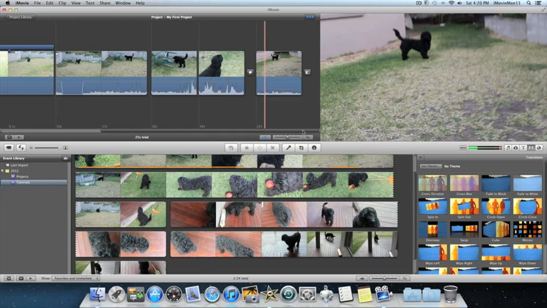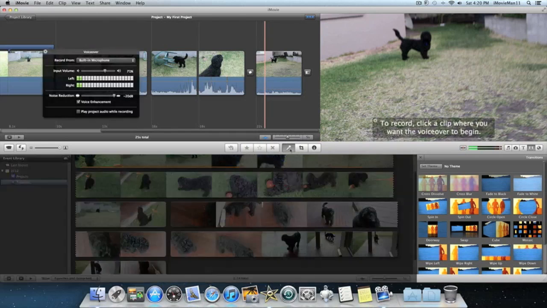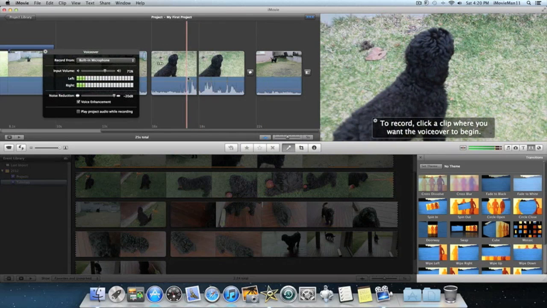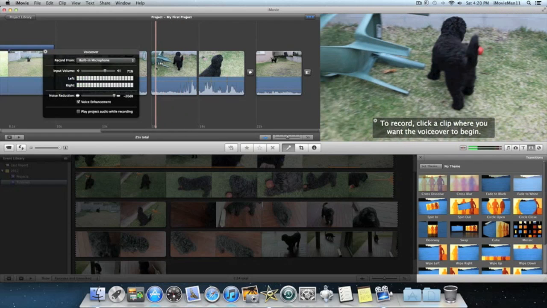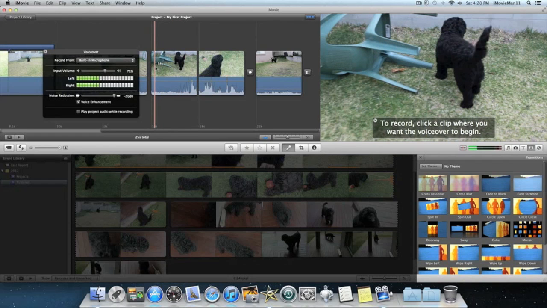And maybe if you wanted a voiceover, a voice that is ADR, and you're doing it inside the editing project, but it's not actually in the sound of your clip. As you can see, there's voiceover there. I'm just going to click that, and as it says in there, you select which part you want a voiceover. So you're just going to click down. I can't really figure out where the voiceover is happening, but yeah, okay.